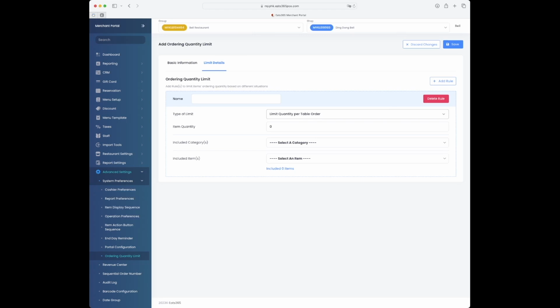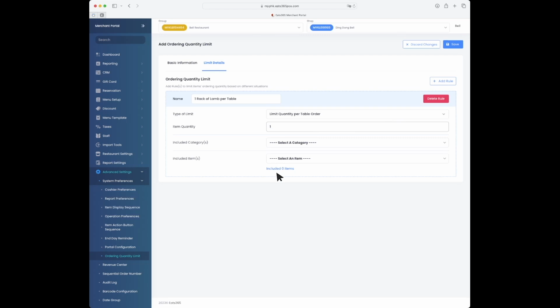So perhaps let us start with the first one, which is limit quantity per table order. For this limit, I'll name it maybe 1 rack of lamb per table. And of course, the item quantity here will be 1, since I mentioned it's only 1 rack of lamb. Then I can include the category or the item.